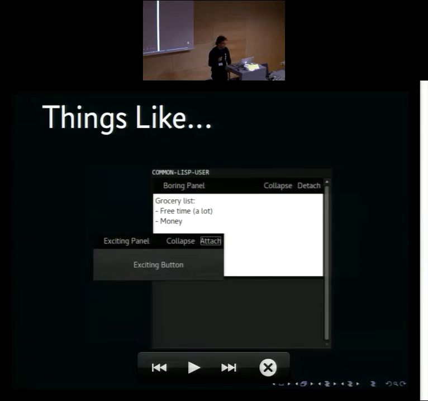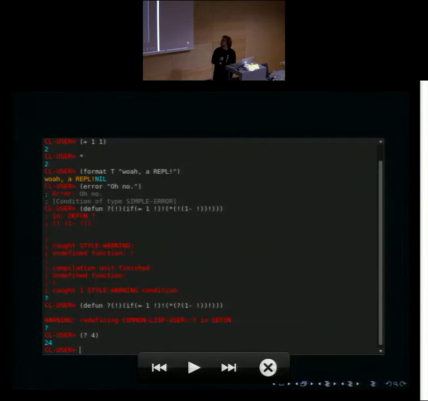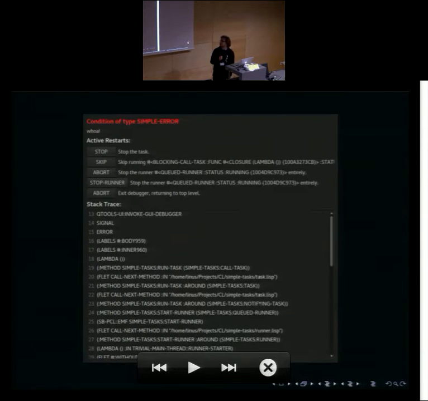So, for example, here you have a sort of panel list that you can detach and collapse stuff with. And, for example, you have a neat color picker thing, or you have a REPL that's fully working with printing and everything. And you even have a portable debugger that runs on every system that supports Common Qt.